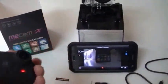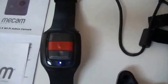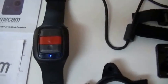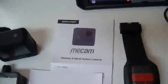But this is the camera. Look how small that is. It's tiny. It comes with a wrist remote, but when you're on the go, you can just push the red button and it'll start recording. A nice little instruction setup.